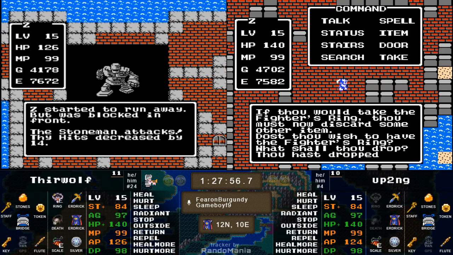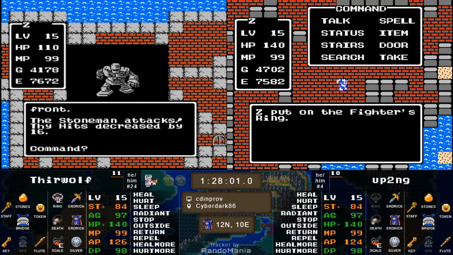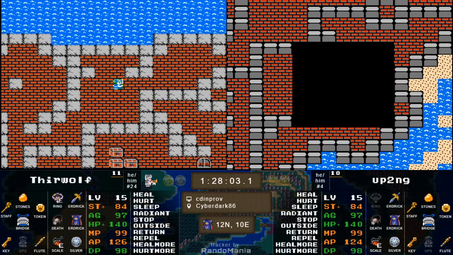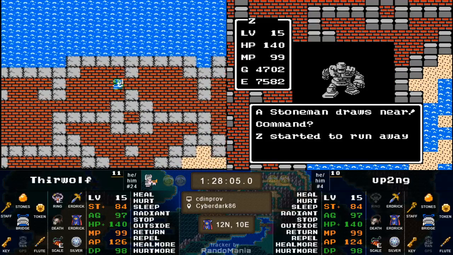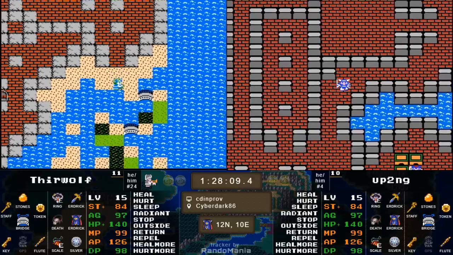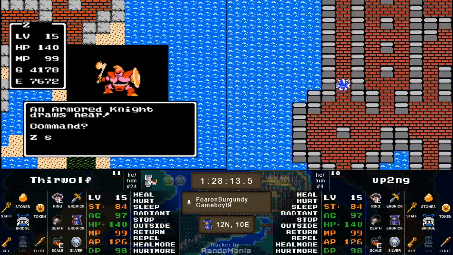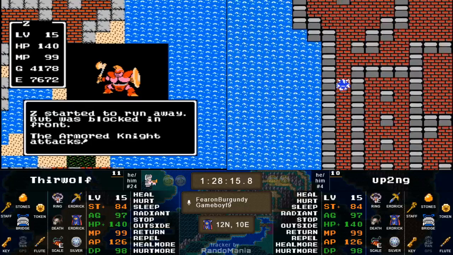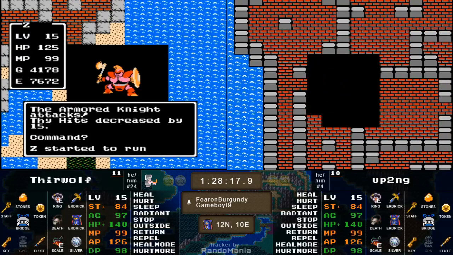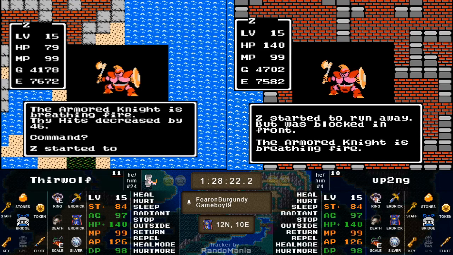Get that fighter's ring. Might as well make it a sure thing. Well, or at least a sure thing as you can get. But this has given Thirwolf enough time to have a step advantage. So now we are all square. Thirwolf with a slight step lead, but now runs into an armored knight.